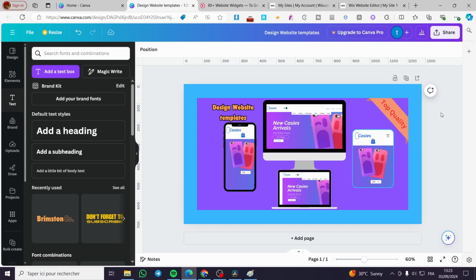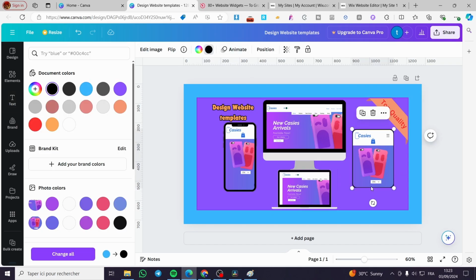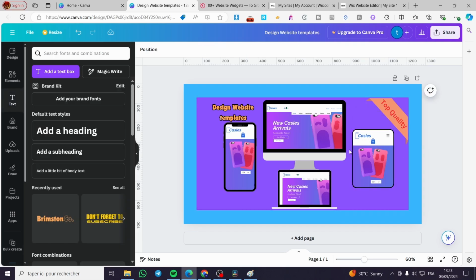So here we have the design and also the frames that I have used. You can do better than this, because I am just letting you see how we can use these specific frames. So for example, for this iPad, I can go ahead and put the outline to something darker.